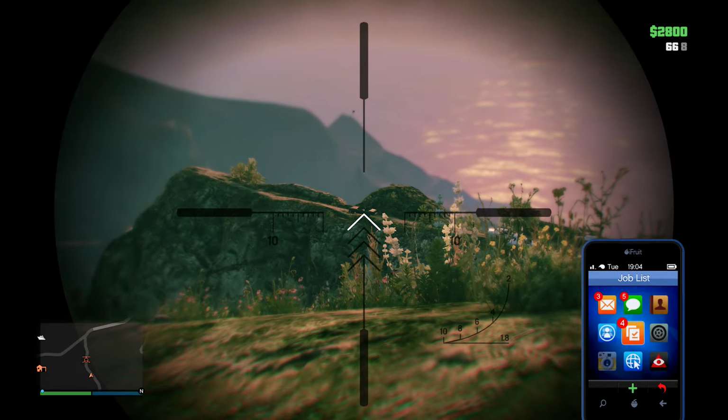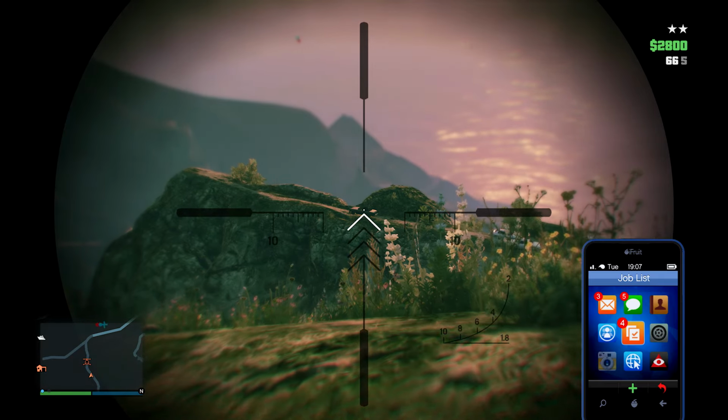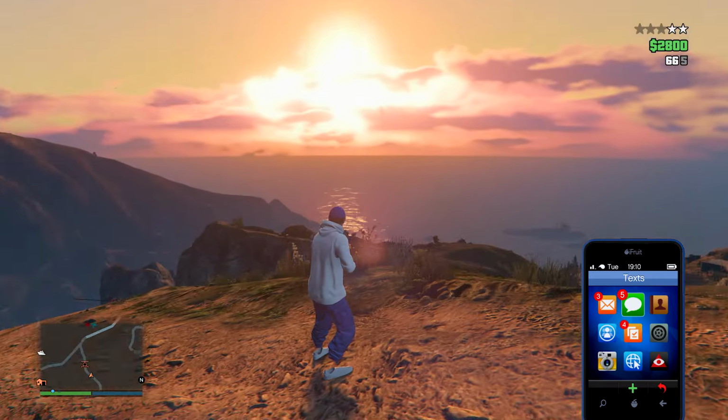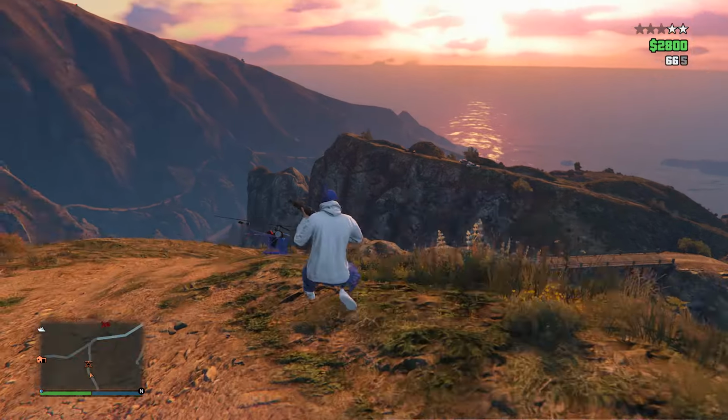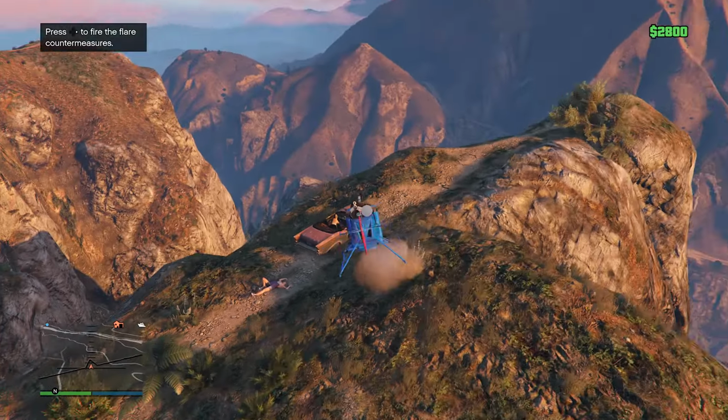There's the Mariachi Tornado right there. Let's snipe the driver real quick. Boom. I think we got both of them, right? Got a police helicopter coming our way, so before anything bad happens, let's go ahead. Getting it off this cliff is the annoying part, to be honest.